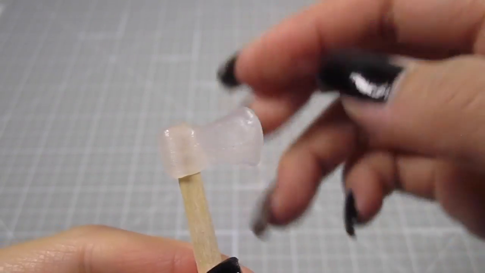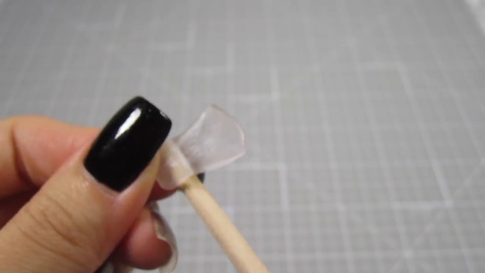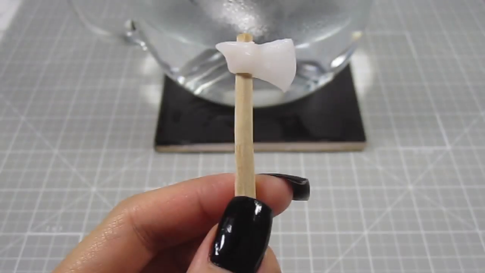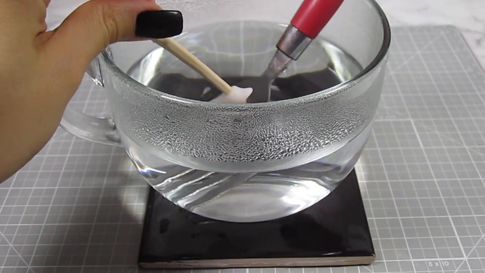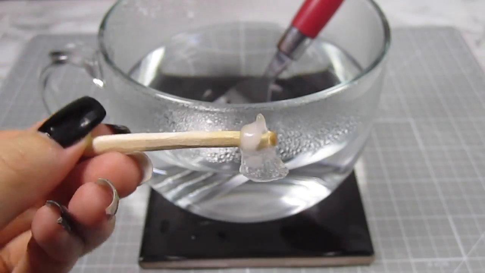Keep shaping the plastic until you get your desired look. Here you can see I pulled the plastic at the back to create a sharp point. Notice how it turns back to white once it's hardened. If at any point you need to redo something, you can dip the plastic back into the water and reshape it. This stuff is very forgiving.